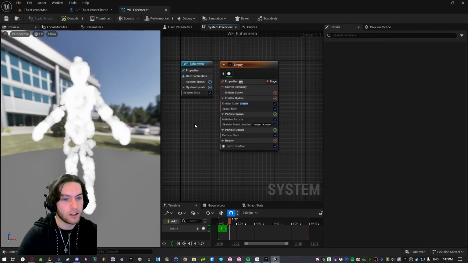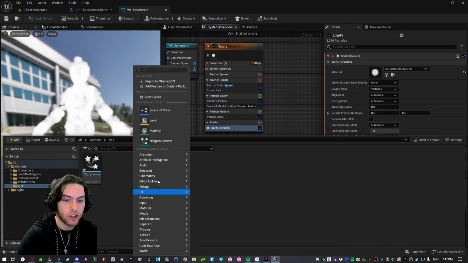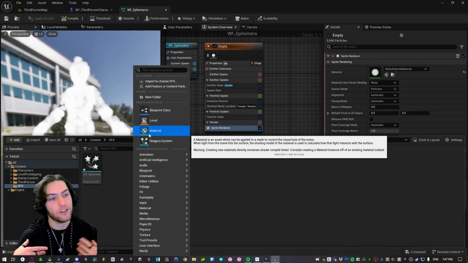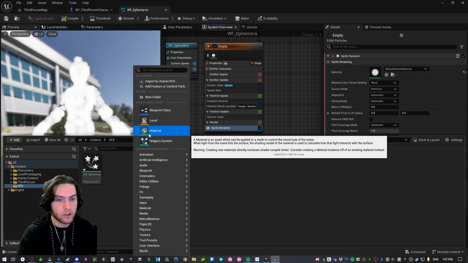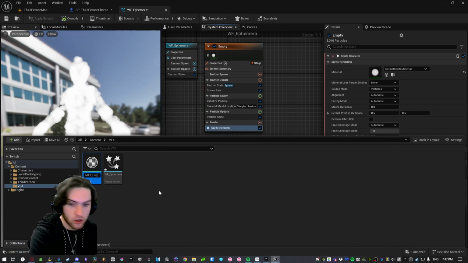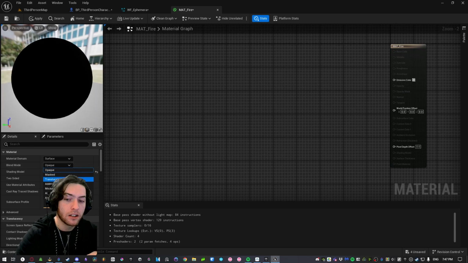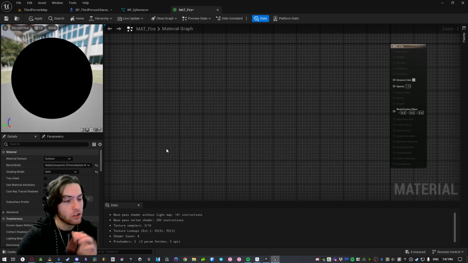This is where some art direction comes in. We're going to create a new shader for the sprites, and we're going to add our own flipbook just to make this more interesting. The visual that I'm going for right now is fire, so that's what we're going to create. Matte_fire. We want to have as much color control over this as possible, so we switch default lit to unlit, opaque to alpha composite, and the surface is the same.